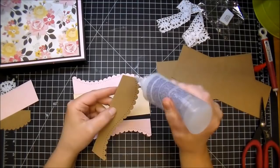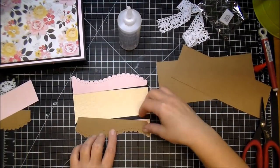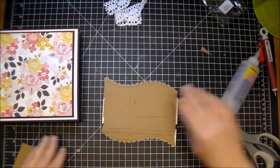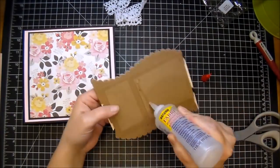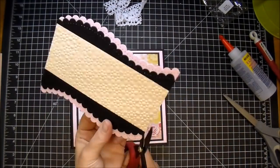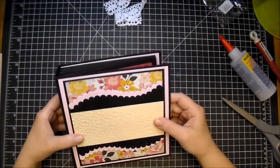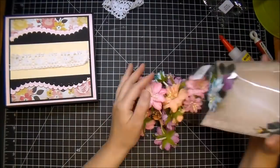So I'm cutting out some medium weight chipboard from the same border die. That way it will hold up right there on the edges. And then I just basically piece together some pieces in the back, as you can see here. So it gives it just enough dimension. I was really happy with it. And I'm adhering that down with some Beacon Fabri-Tac glue. I saw a little edge I needed to cut off there. I'm also going to use the Fabri-Tac to adhere down my lace.